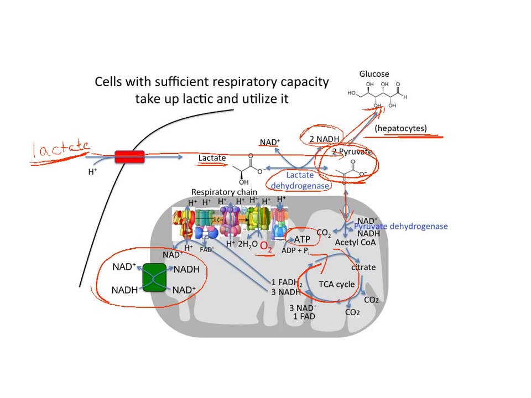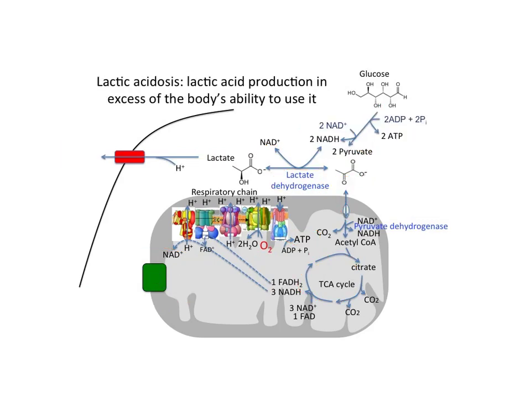It's the normal state of affairs in the body for some cells to be producing lactate and releasing it into the blood, while other cells take up that lactate to utilize it — this is constantly happening. Our red blood cells are always making lactate; some muscle cells and skin cells produce lactate and release it into the blood. The difference between this normal production of lactate and the pathologic state of lactic acidosis has to do with the quantity of lactate produced and the inability of the body to take up and reoxidize it effectively to pyruvate. It ultimately comes down to the ratio of NADH to NAD+ in the overall body.